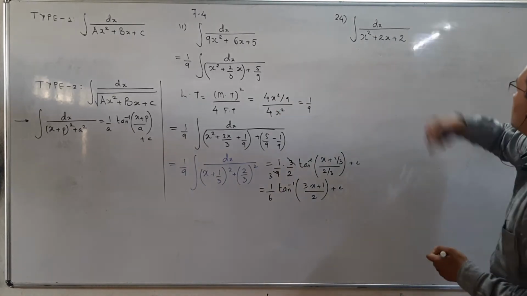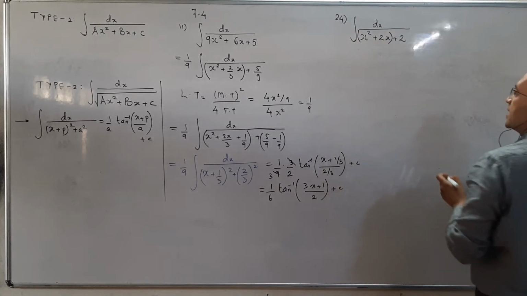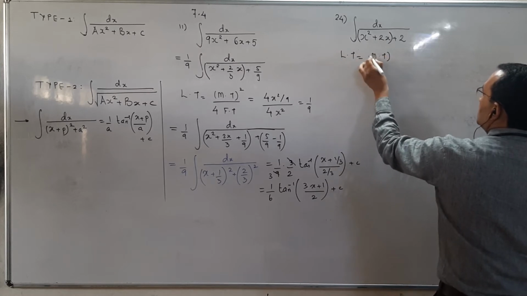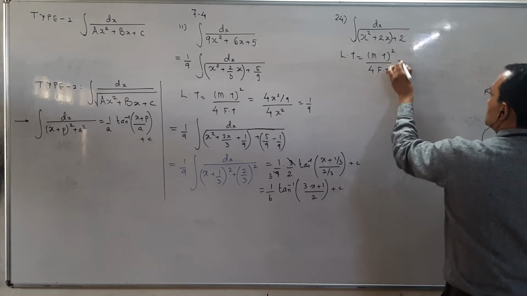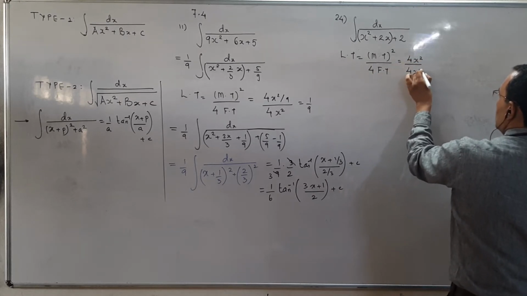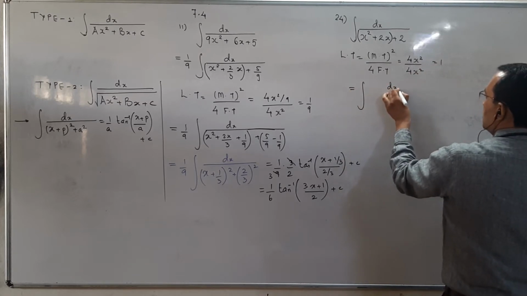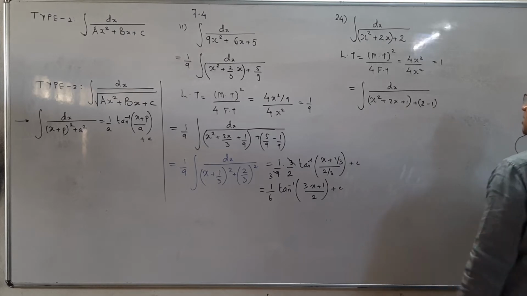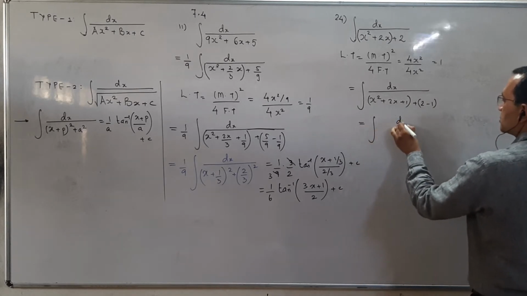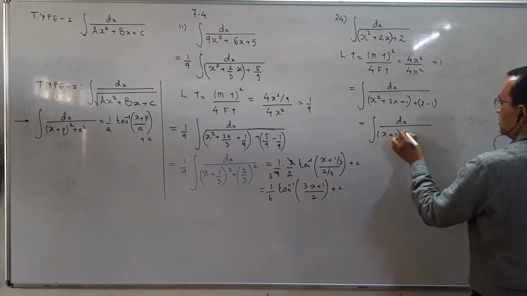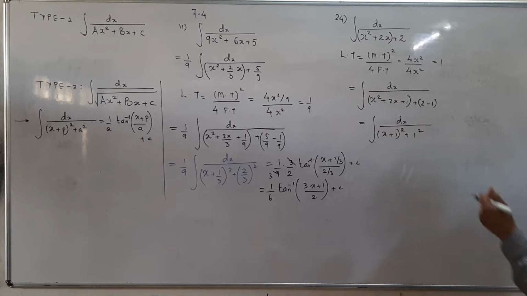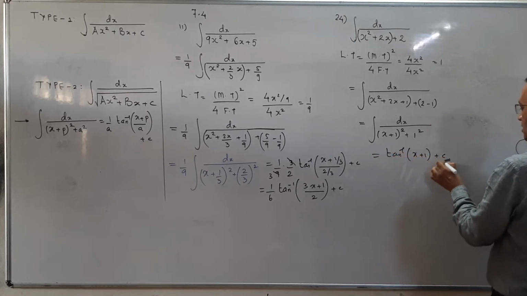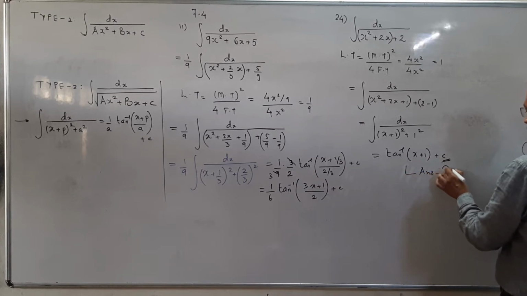Here the coefficient of x squared is already 1. Complete a perfect square by taking x squared as the first term and twice x as the middle term. Last term is equal to middle term square upon 4 into first term. 2x square is 4x squared upon 4x squared, so this is 1. So to complete a perfect square, add and subtract 1. This changes to integration dx upon (x plus 1) the whole square plus 1 square. Apply the same formula. p is 1 and a is also 1, and 1 by 1 is 1, so I am not writing it. This is tan inverse of (x plus 1) by 1, plus c. So the correct option is option B.